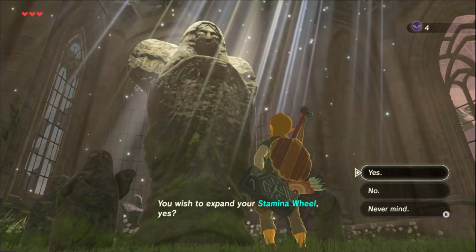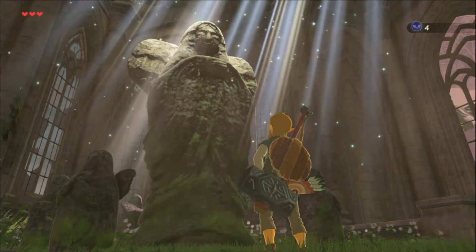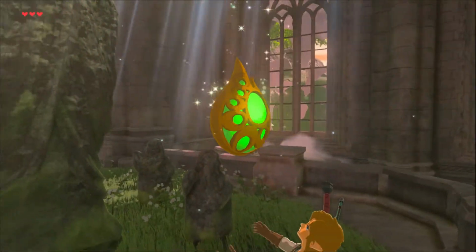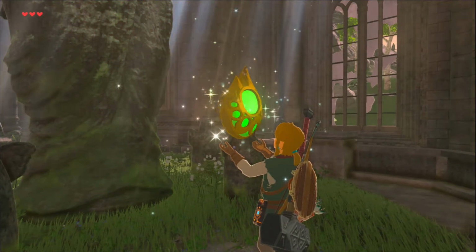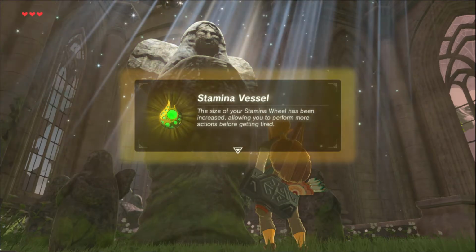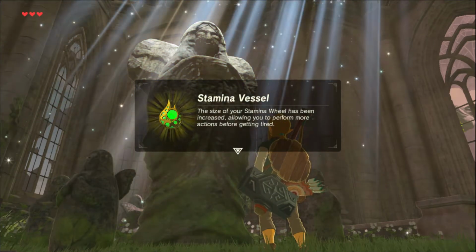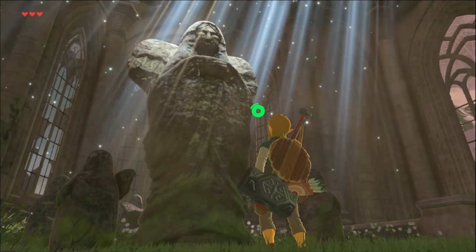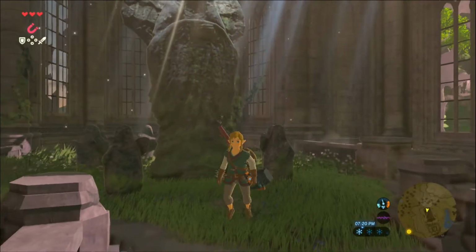You wish to upgrade your stamina vessel, yes? I shall grant the power you seek. You got the stamina vessel. The size of your stamina wheel has been increased, allowing you to perform more actions before getting tired. Go and bring peace to Hyrule.